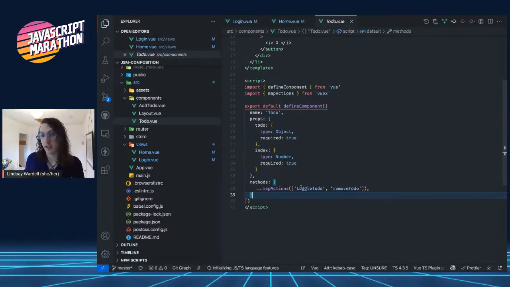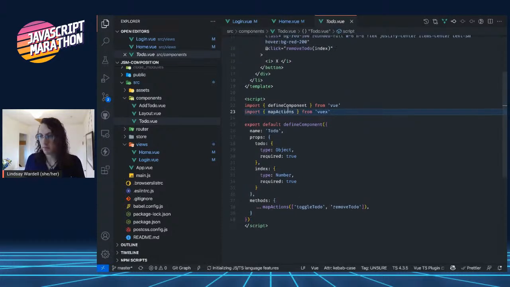This works perfectly fine as is. There's no real benefit to migrating to the composition API here. We will do it just for the sake of completion and walking through how to do everything. But if you're doing this yourself, I wouldn't do it. So let's just keep going. We're going to bring in the store.